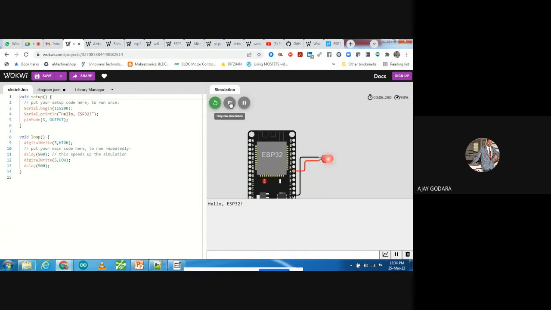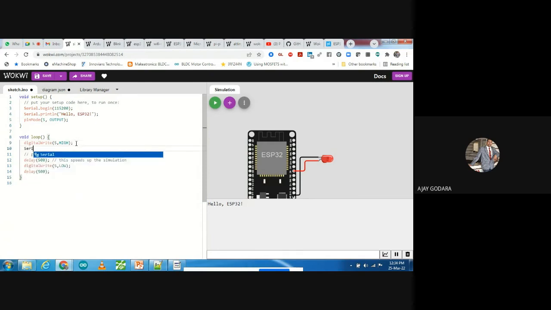And if you want to print it, every time you can use Serial.print, and there we can print what we want. You can mention it in double quotes, and there we can write LED on. And after that we are going to copy the same over here, and after the LED is turning off we are going to print LED off. Their status also we want to print. These things we are printing over here, and you can also mention println, for a new line. So after this it will print on a new line.